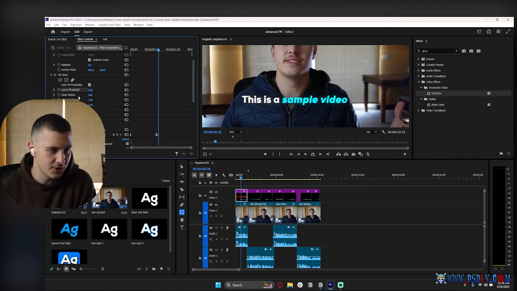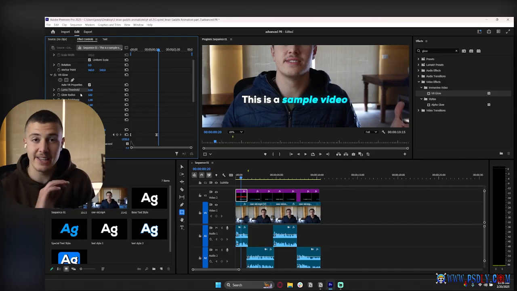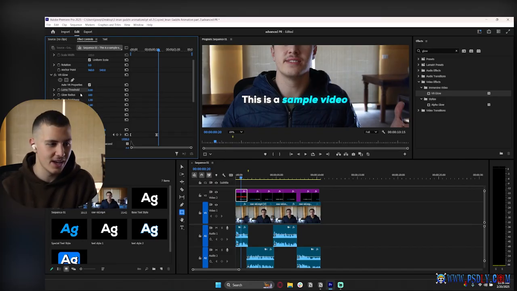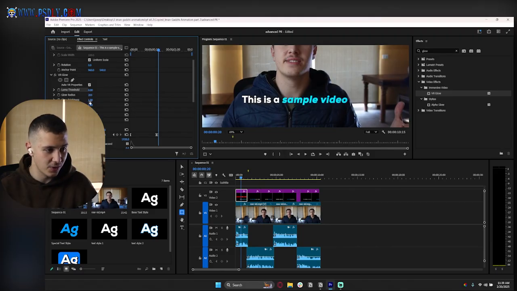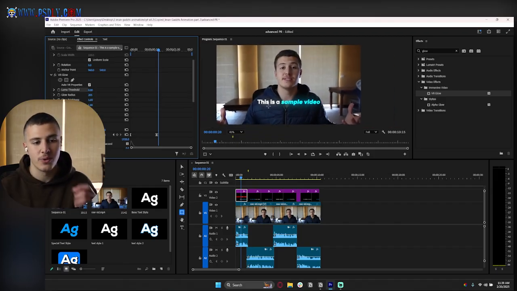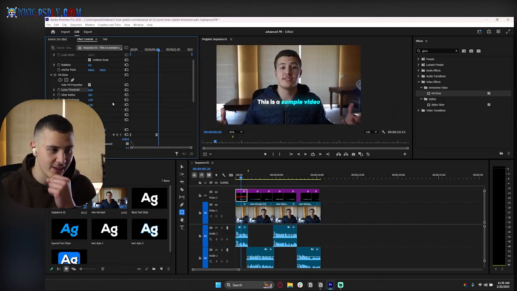Let's drop the luma threshold. With glows, it's always important to go big radius, low intensity, okay? Never go high intensity, small radius. So don't ever increase the glow brightness and keep the radius small. That looks very low quality. Always increase the radius, increase it to like 200, and then barely increase the intensity. The better you do this, the higher quality your text is going to look, and this already looks amazing.